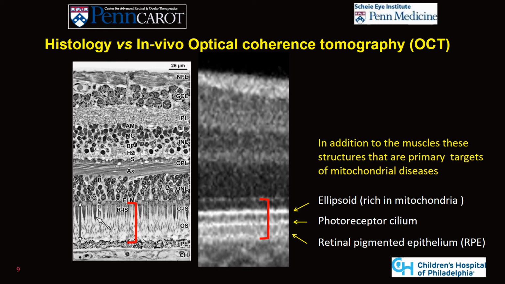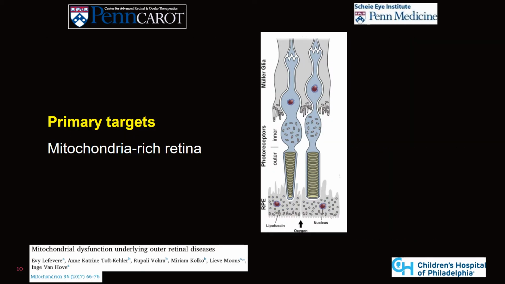The cilia follows, and then the retinal pigmentary epithelium, which, as I mentioned before, is in charge of maintenance, and it's super important for the functioning of the retina. You can see here in this cartoon that the accumulation of mitochondria occurs near the inner segments of the cilia of the photoreceptor. These structures here, this is a rod and this is a cone. The name implies the shape of the outer segment, and the mitochondria accumulates in the inner segment, which generates those bands that we were talking about.